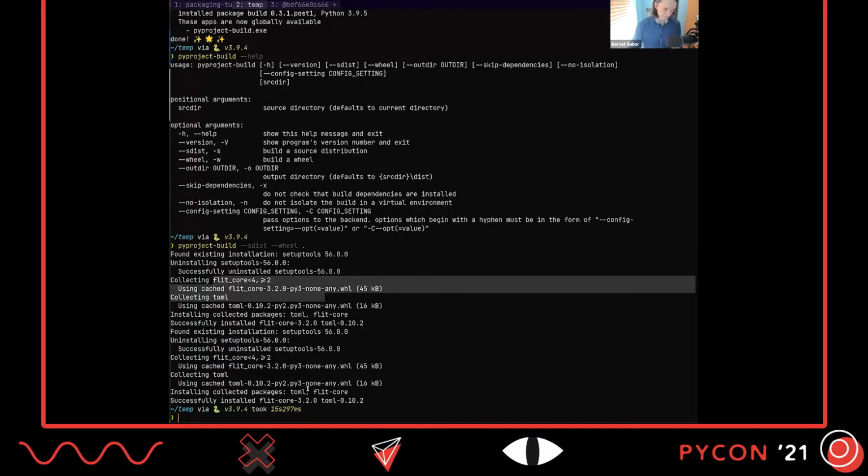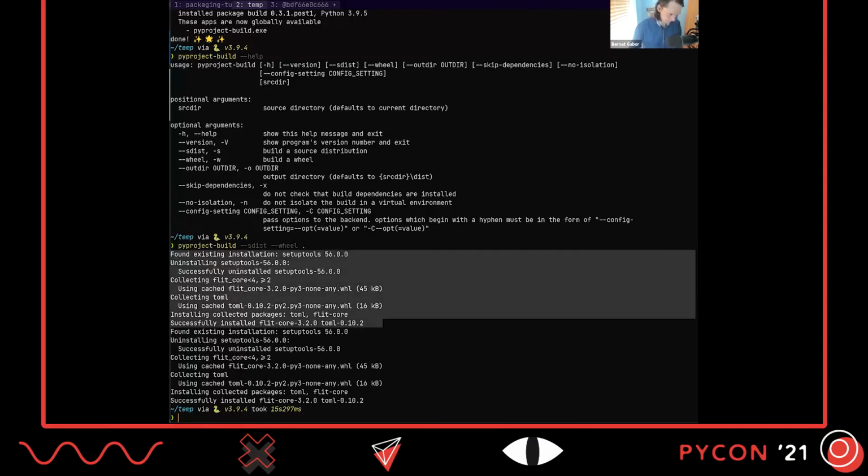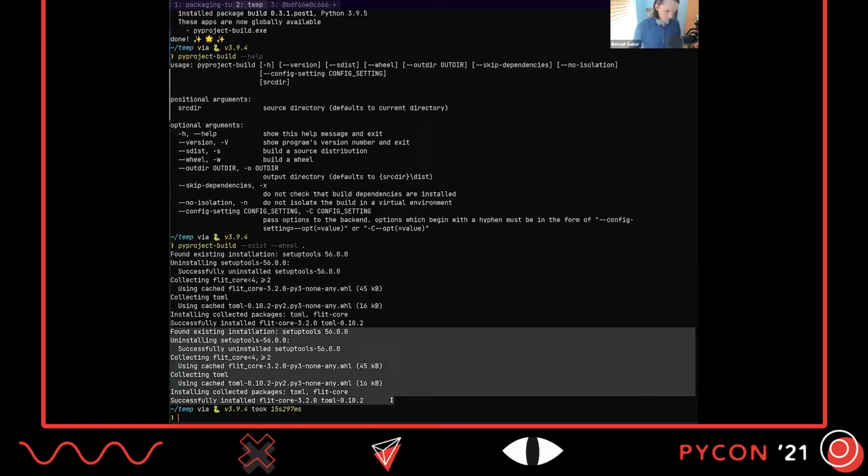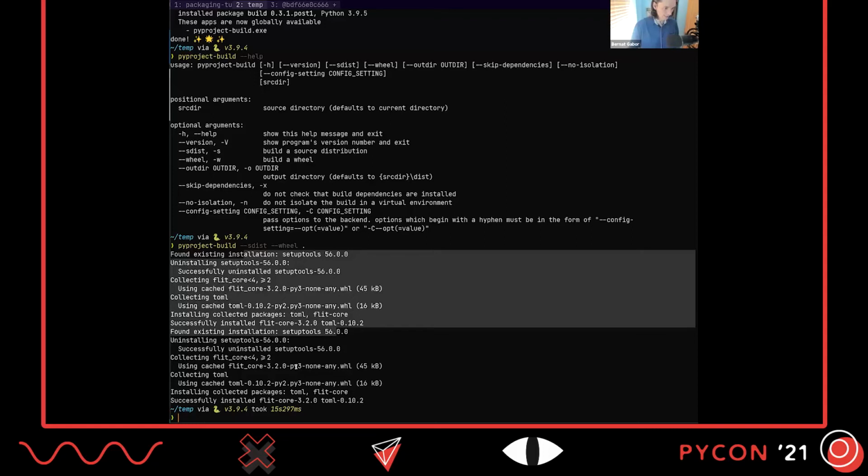But in this case, that's not the case. And there are 2 runs of this. You can see it successfully installed Flit core. This is one run, and there's another one here. The reason there are 2 runs is because the build frontend needs to create separate build environments, both for the source distribution and the wheel distribution. So that's why you see the output twice.